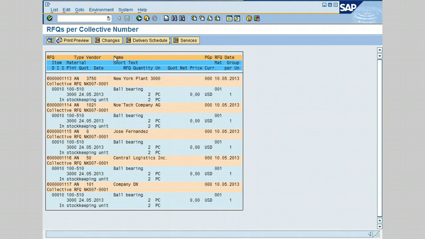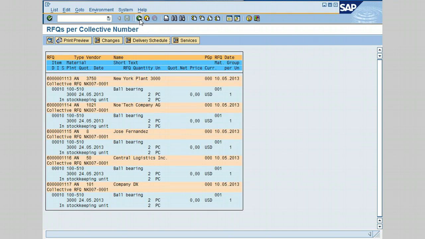We have here the list of all RFQs related or tied to this collective number. So it's much easier, as I said, for search purposes to enter a collective number that ties to all these RFQs. If you have 100 RFQs and just one collective number, it will list all RFQs related to that particular project.